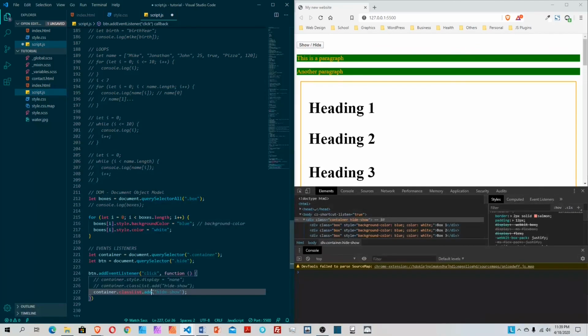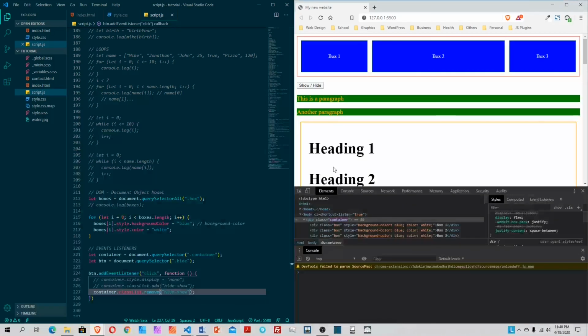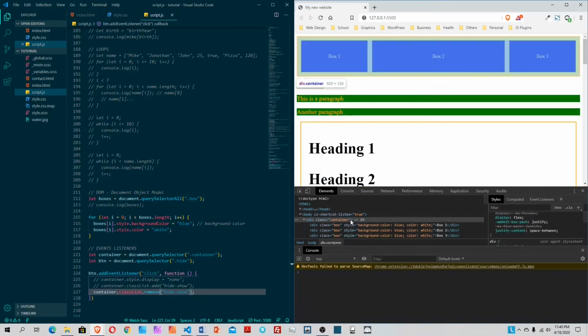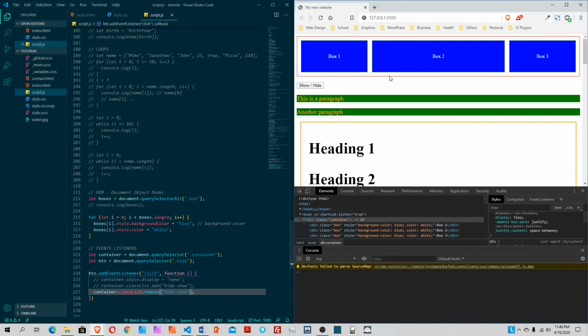Instead of add, it becomes remove. We save it. Now once I click it, I show it removed. I can see. Now we need a way to add and remove by clicking it. So when we click it, since it's showing, it will add a class to hide it, and when we click it again a second time, it will remove the class to show it.